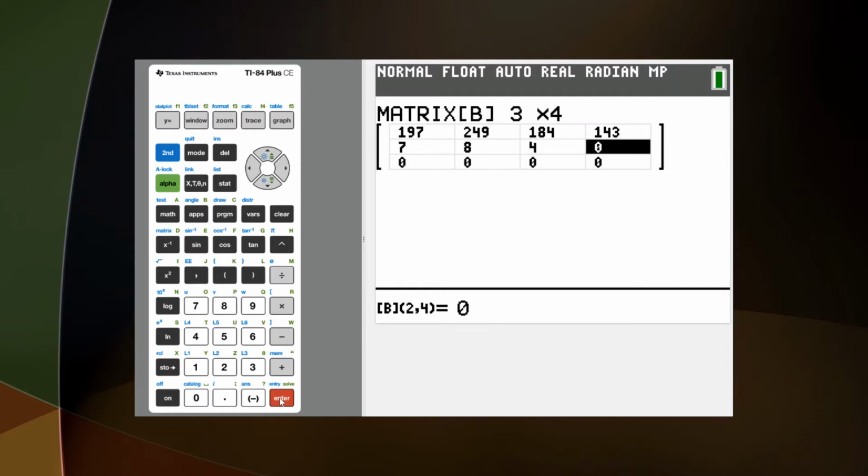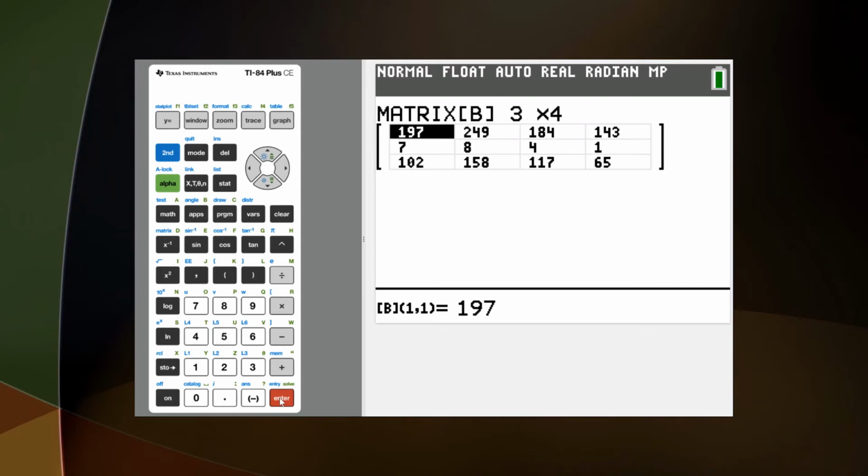In 2009, there was 1. And then her number of free throws in this 3rd row. Column 1 is 2005, there's 102. And then column 2, there's 158. And column 3 is 117. And column 4, there was 65. So I think I got all my data right. 197, 249, 184, 143, 7, 8, 4, and 1, 102, 158, 117, 65.